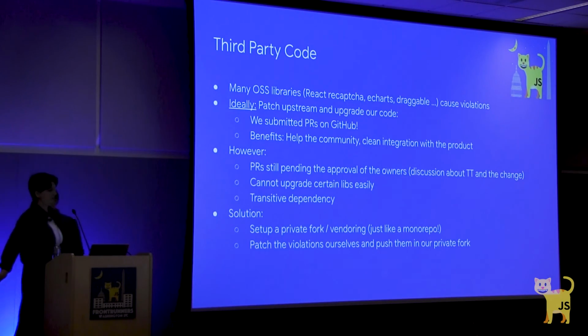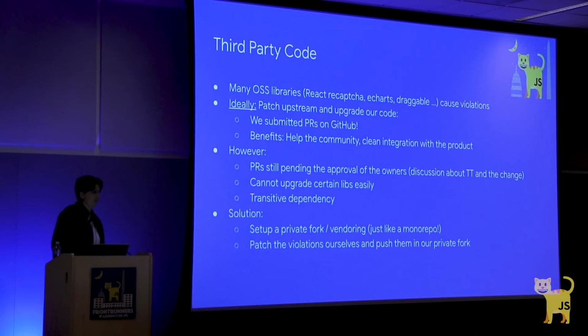Cool. So the fixes Aaron described in the previous section are relatively straightforward when we have full control over the code and we can apply patches really easily. But in practice, we also encounter a lot of violations coming from third-party sources where the path to refactoring may not be as straightforward. So how do we deal with them? The ideal path and the path that we always hope for is that we just patch upstream repositories, we send a pull request, and it's integrated, and then we just upgrade our library. Done. That's a clean integration.